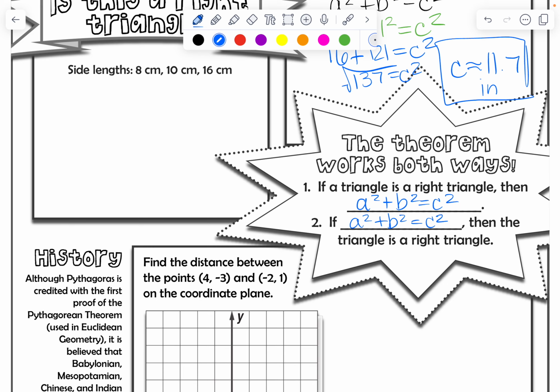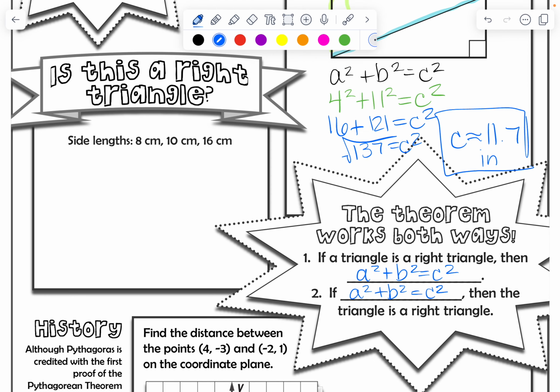So I use the Pythagorean theorem, and then I'm going to plug in my 2 shorter sides for a and b. They will always be the legs. The longest side is always the hypotenuse. And so now I'm proving whether or not this is a true statement. So it's like a question mark. And when we do that, 16 squared is 256, 64 plus 100 is 164. And we're going to say, oh, well, 164 does not equal 256, so no, that cannot be a right triangle.